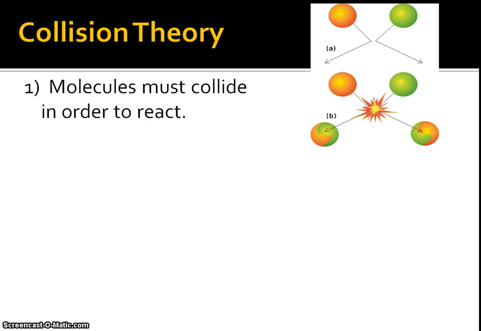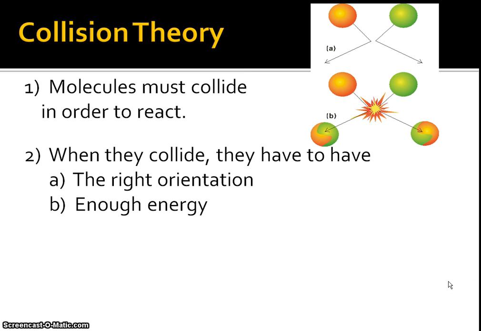Yesterday we talked about the basics of chemical reactions and just what the symbols look like. So the first thing we're going to talk about today is collision theory, which is basically the idea that in order for two things to react, they have to actually collide into each other. So just because you have a beaker of two different things doesn't mean every molecule is going to react. They have to actually run into each other.